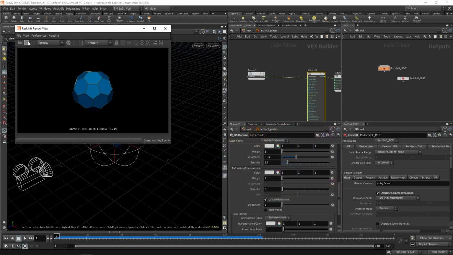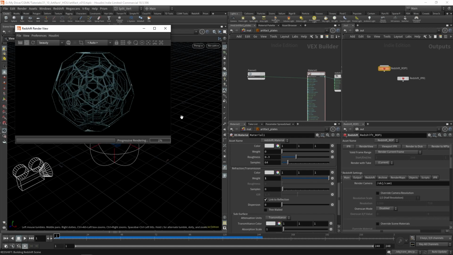Full white. Let's just refresh it. So refraction, so white, and so it's not this. Let me stop and actually put the no override on the resolution, so we can have a better look at what's going on. So this is definitely an interesting look, but I'm not going with a full refraction on this.